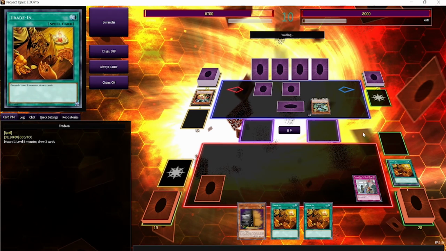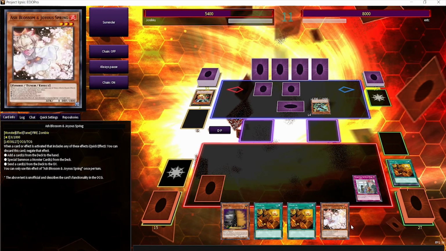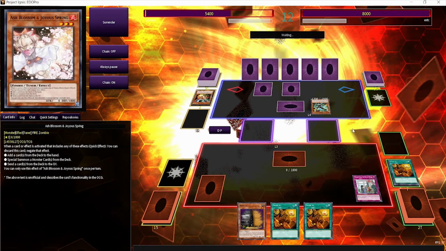Then again, what could they do, to be honest? I don't know, maybe if you have Blue Eyes in your graveyard. No idea. I'm just taking very small damage, but I have to do something. Ash Blossom. Well, I could use Ash Blossom as defense, I guess. So I'm just gonna do that. What can I do? I just can't use my trade-ins.